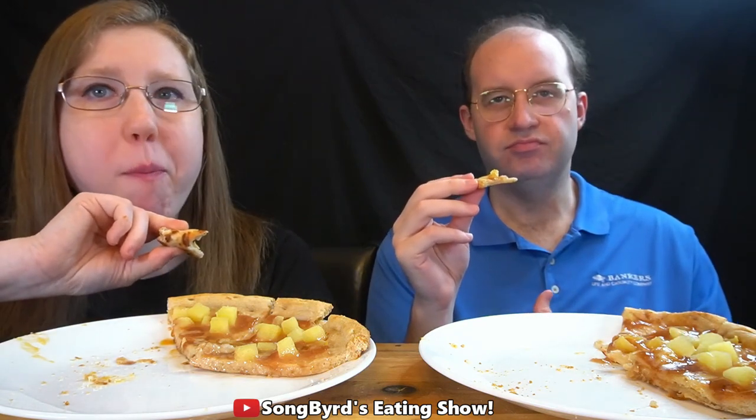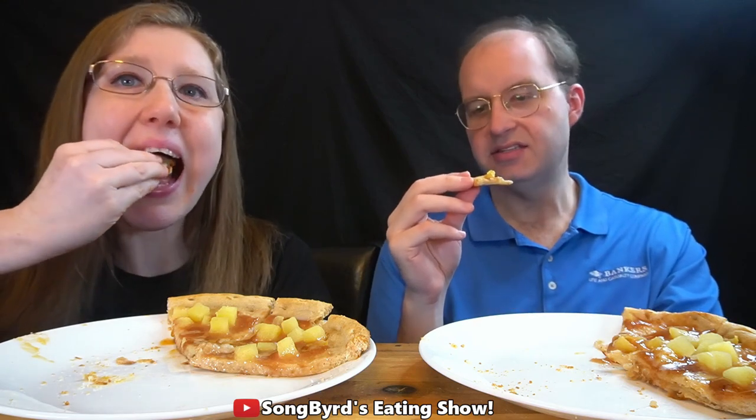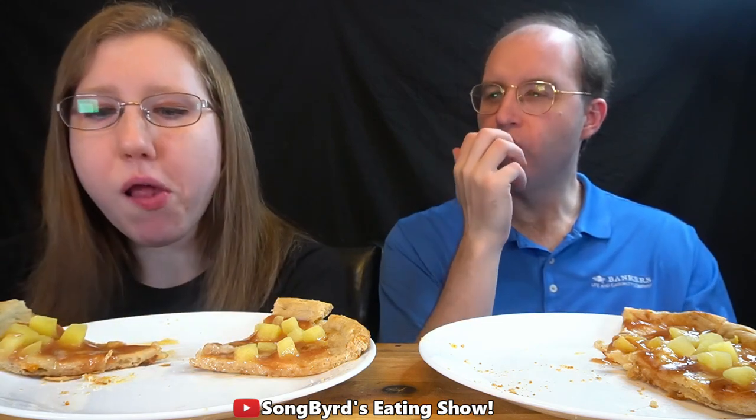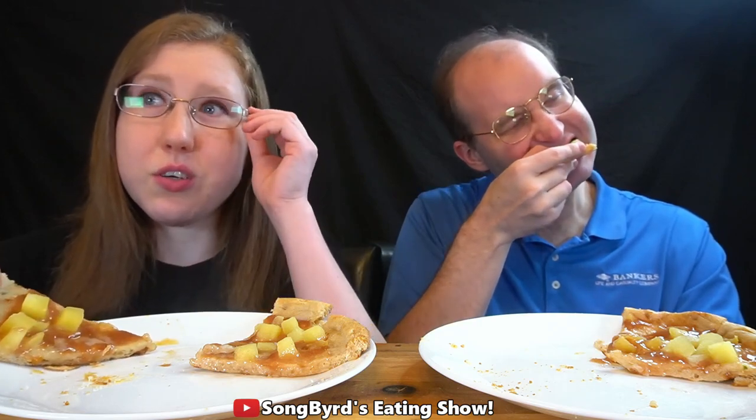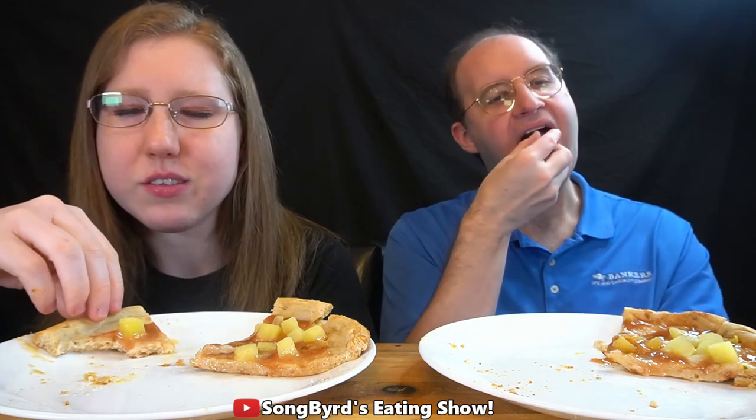Here's the big difference from the other one: that one felt like I was eating just sugar, the flavor was barely there. This one — I can taste the individual apple chunks, I can taste what I think is brown sugar. When I bite into them the apples are a little soft, not crunchy of course. The vanilla is individually there as well. I like the taste of the crust — it just feels like an apple pie. You've got crust, apples, and sauce, it's like a sweet apple pie, and I love apple pies.